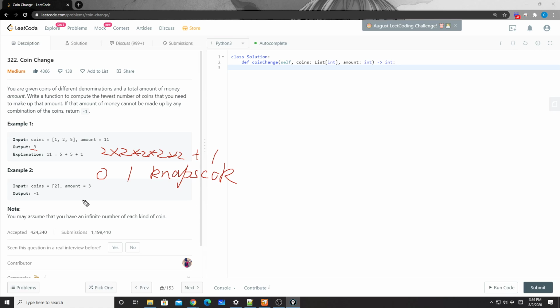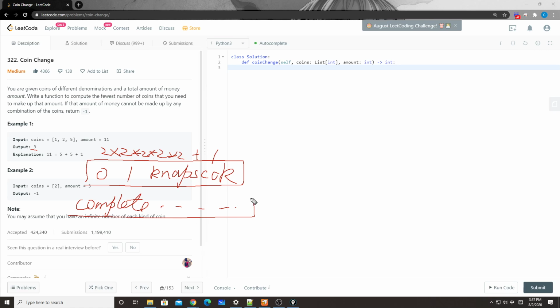And then there is the complete knapsack. For the very basic problem of 0-1 knapsack, you are given a few items, and for each item you can only choose it at most once. Basically, you either choose it or you don't choose it.